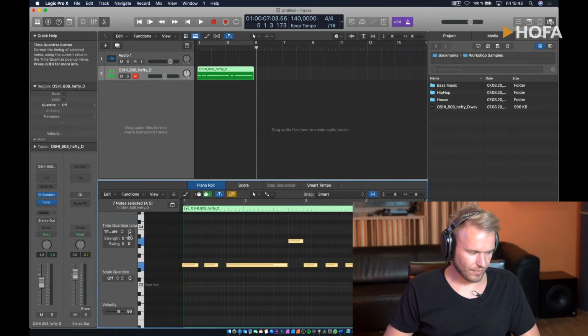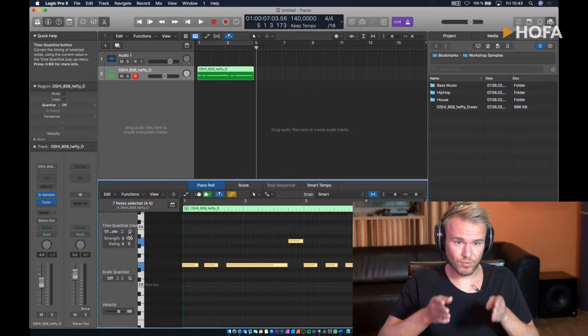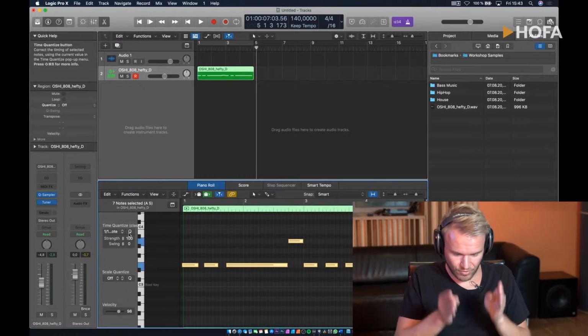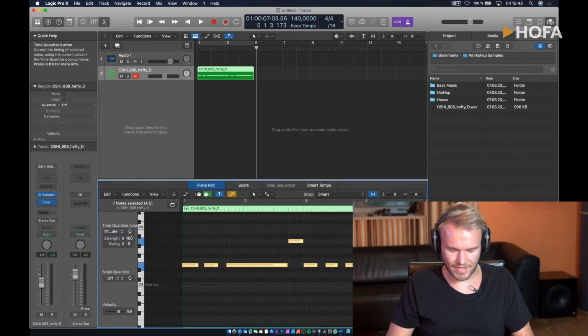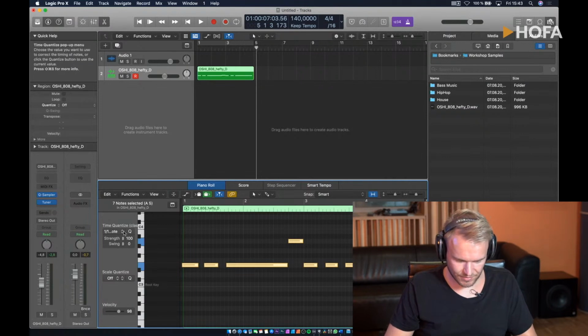Quantizing means your notes will go right onto the grid like you set it. I set the grid to 16th notes because we're actually doing hi-hats later with 16th hi-hats.